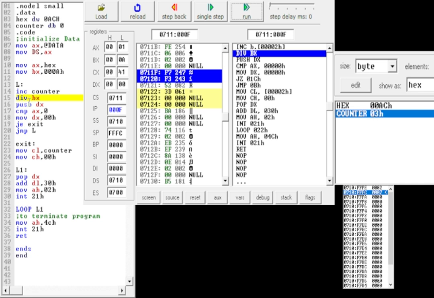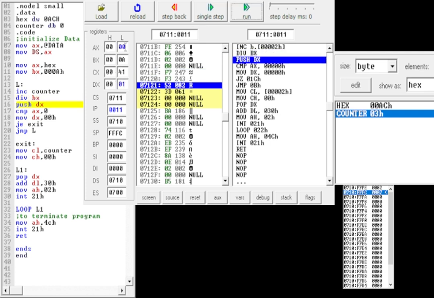Again, we have to perform this division by BX instruction. After performing this instruction, AX is equal to AX divided by BX, that is 01 divided by 0A. It will become 00 in the AX register, that is our quotient is 00 and our remainder in DX becomes 01.